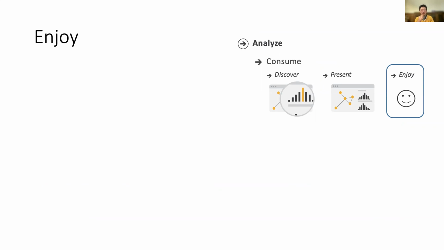The next one is called enjoy. This is a bit different compared to the first two, discover and present, which are almost like two parts of the same process. Usually you discover first and then present the results.